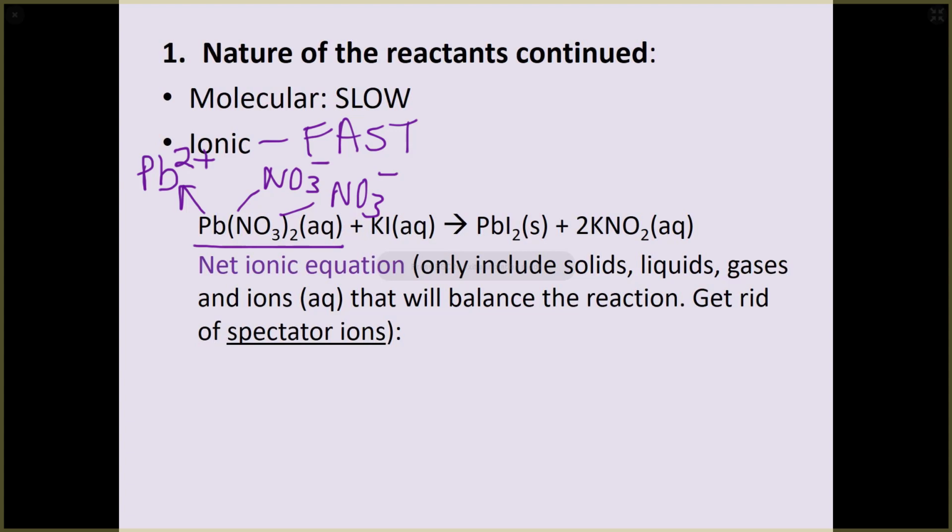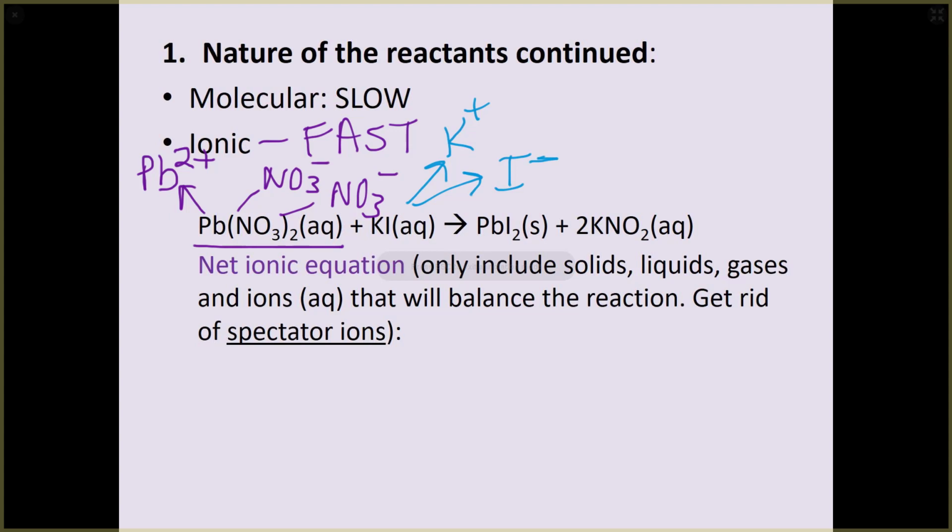Let's look at the next one. The next one we have potassium iodide. And the potassium splits up, and so I'll have a K and an I. It's important you put the charges. You can use your periodic table to help you. Potassium is in the alkali metal family, which they all have a +1 charge. And the iodine is found in the halogen family. So it has a negative sign, a negative charge.